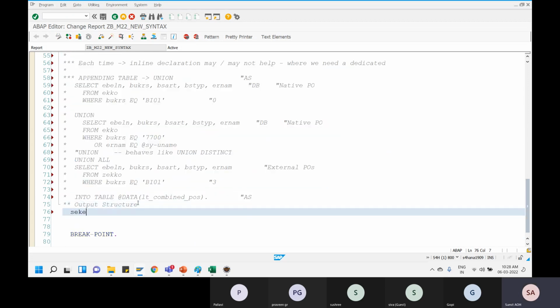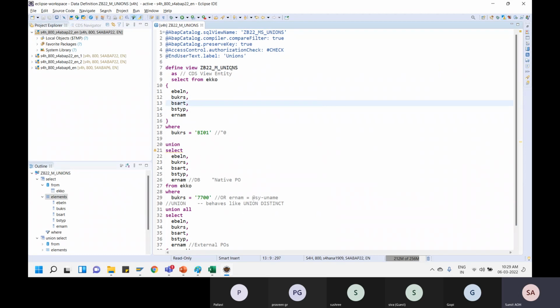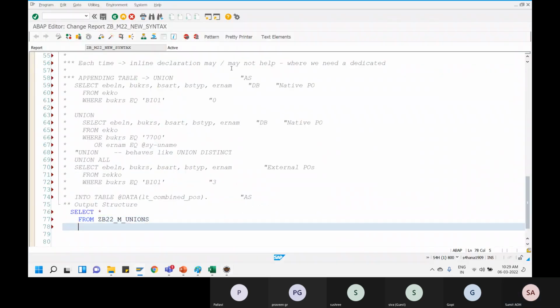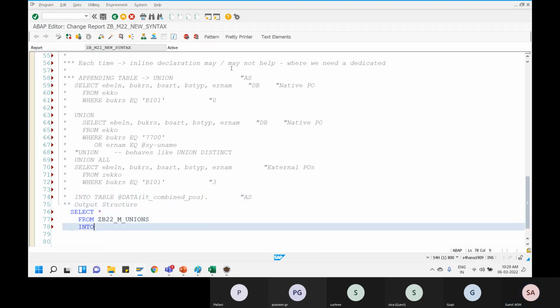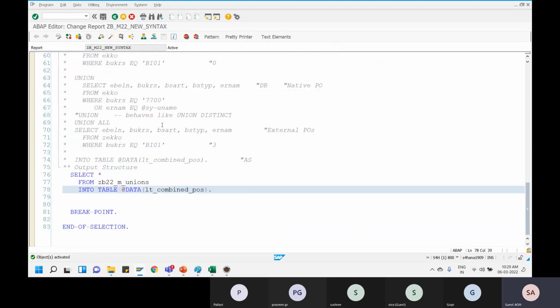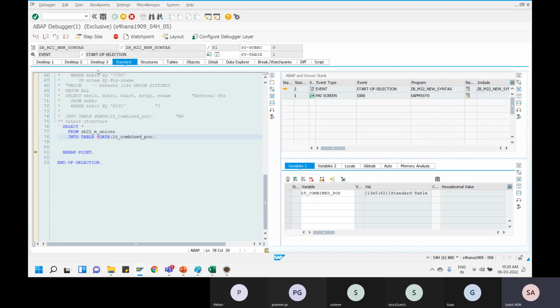And here I'll just say select star from my name of the CDS view entity, you can copy from here. And you can get it in any sort of output table. So I'll just select the same table from here. Now your whole select query is centralized. You are getting the data, but it's being executed at CDS level. So this is how they are communicating to each other.